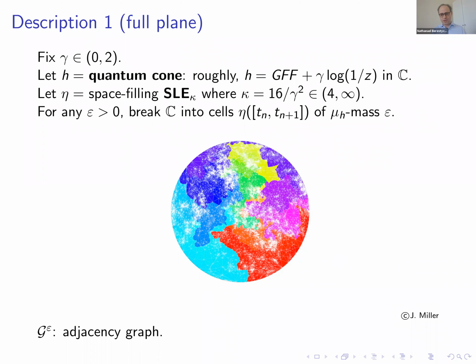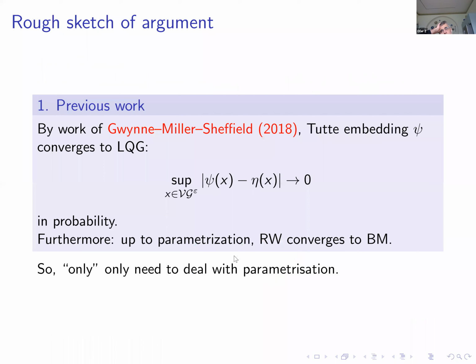Does that make sense, Ofer? They are the same, so maybe I misunderstood what they are the same means. They are the same actually deterministically or in law? They are the same in this sense exactly. So I was going to say it. If I take the graph, I can embed it using eta, that's the SLE embedding, or I can embed it using psi, that's the Tutte embedding. And the previous work that we have from this is a paper of Gwynne, Miller, and Sheffield, shows that actually these 2 embeddings are the same in the sense that they are uniformly close to one another.